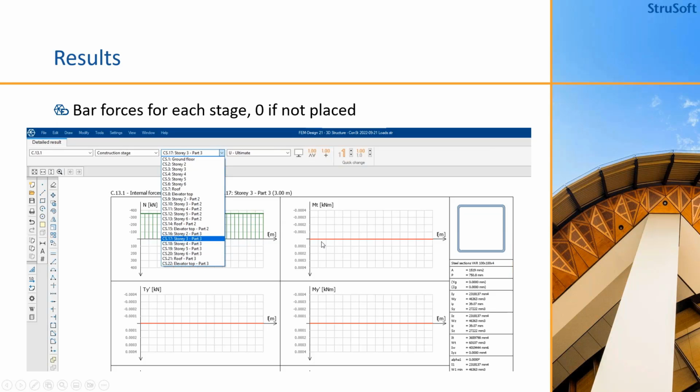And if the beam, or the column in this case, would be placed at a later stage, then in the earlier stages it will be set to 0, because it is not placed at that point. So there will be no results shown in the detailed result.